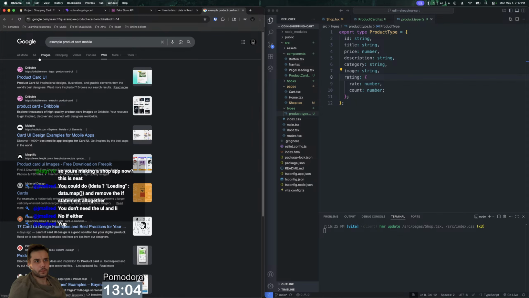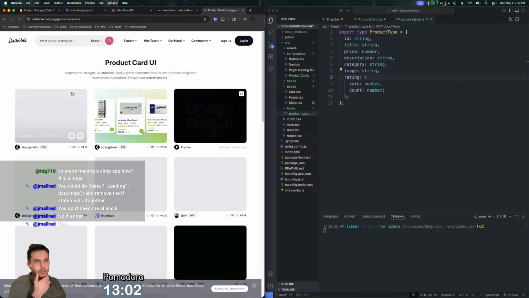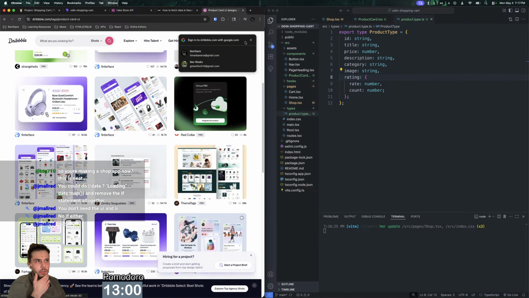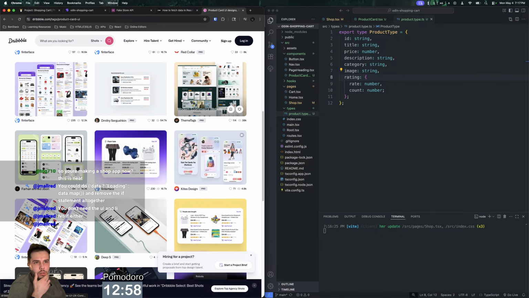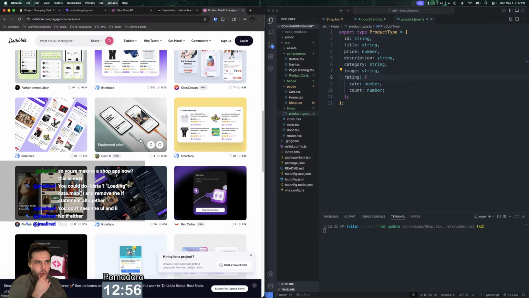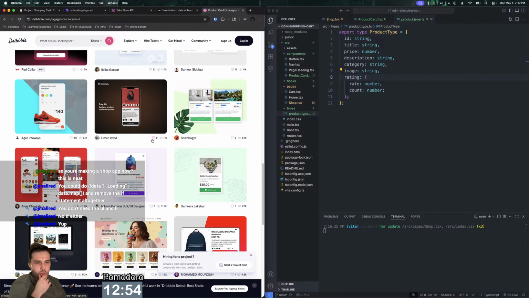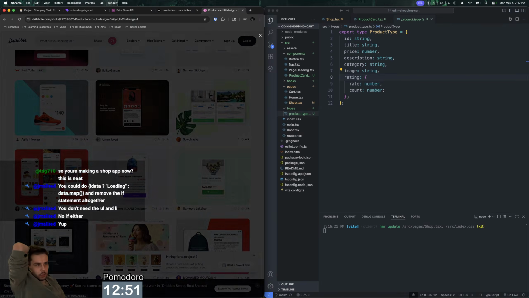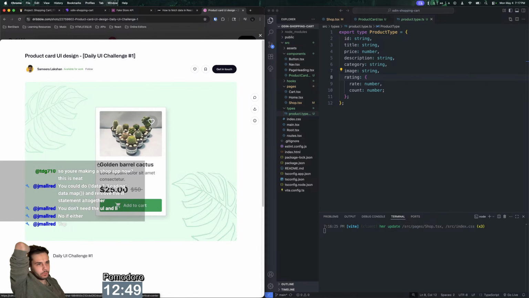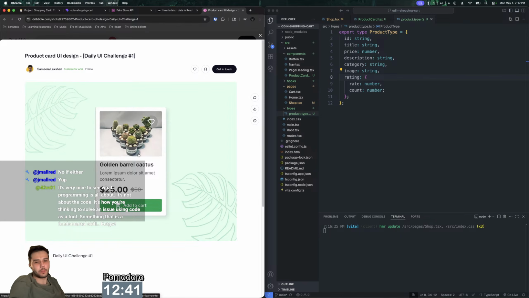Product card UI. Just to get some inspiration here. Doesn't need to be super fancy or anything. But yeah, something like this, right? So we can have an add to cart button. We can have the image, and then the description, and then the price. Yeah, I think something like this looks good.